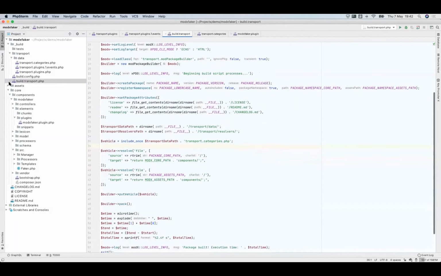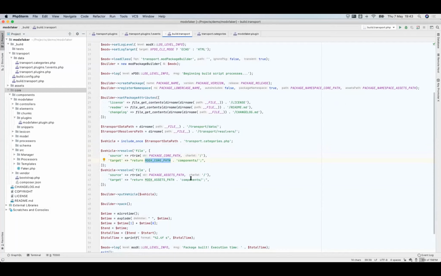Then we add all these files, the assets and all the other important files, and we also have to add a resolver, because what I've defined as core path might be different from yours. So our source core path is this, but we want to target the core path defined by the MODX core path constant.